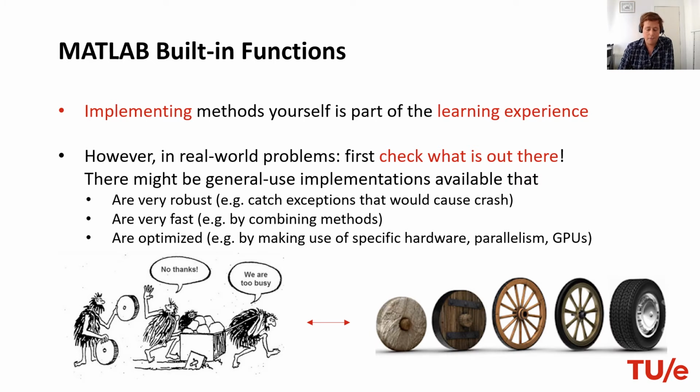And this is kind of a balance between not reinventing the wheel, as seen here in this cartoon on the left, or trying to perfect the wheel for your specific application. So if you have an application which is very computationally demanding and you have a strong indication that a very specific implementation of a certain algorithm, that you have to implement by yourself, is worthwhile, then by all means check it out.